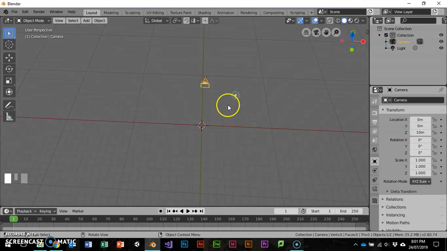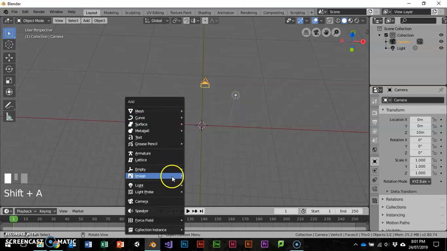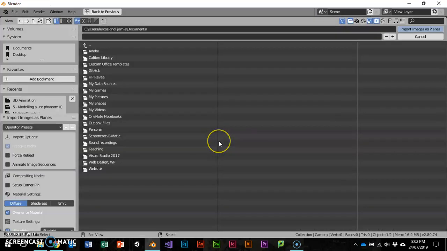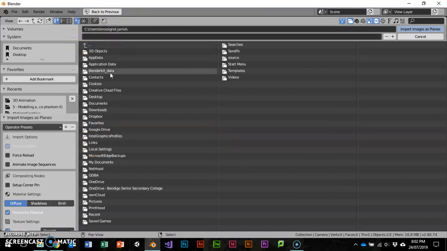So first up, I need some images. So the easiest way to do this is to go add images plane. Automatically what it does is says, oh, you want an image, where am I going to find it? And hopefully this will actually keep up to date and thinks a little spinny wheel of potential death, and we find it. Great. I'm just going to browse to where my documents are.